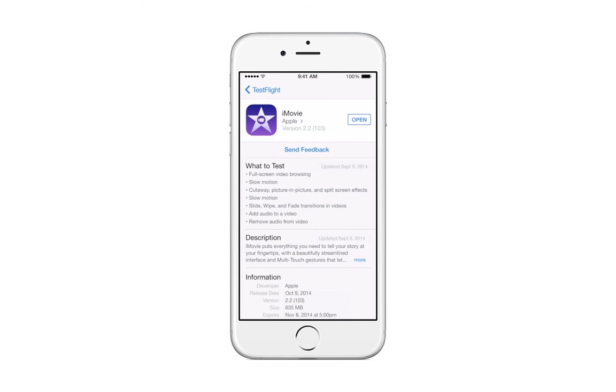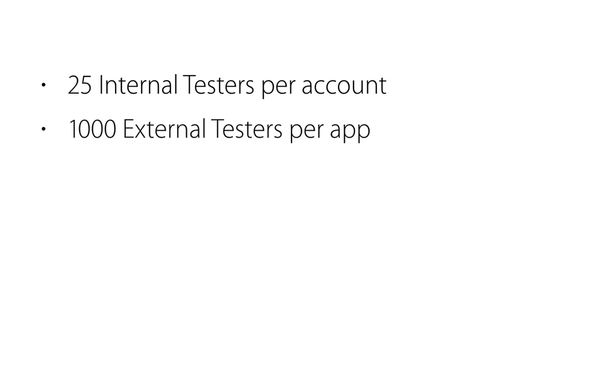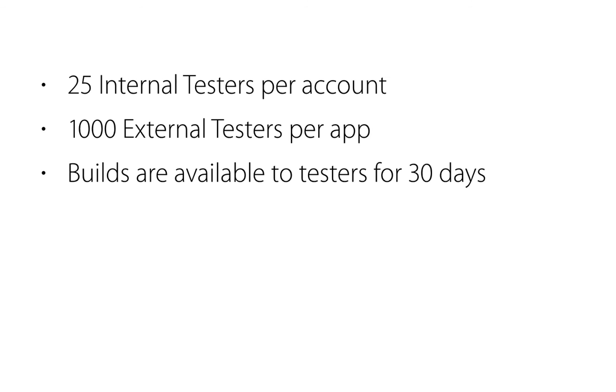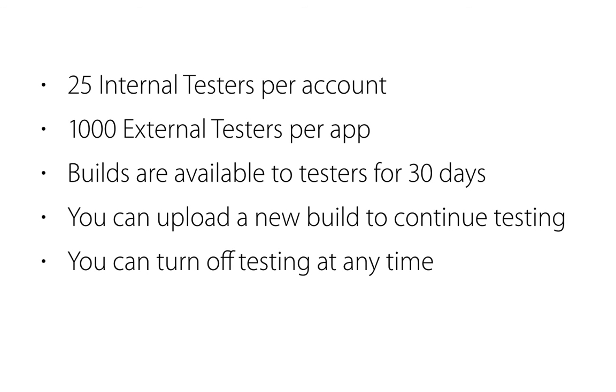Here are a few things to remember. You can have up to 25 internal testers per account and up to 1,000 external testers per app. Builds can be tested for up to 30 days, and that countdown begins when the initial invites are sent, not when the user begins testing. You can upload a new build to continue testing after 30 days. You can turn off testing at any time, and TestFlight requires iOS 8 or later.